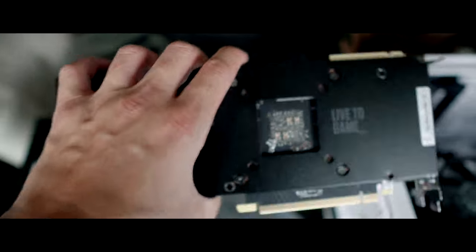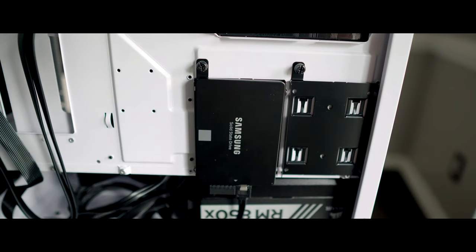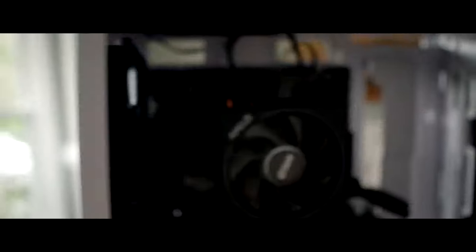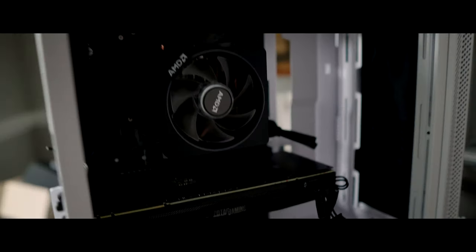So what we're about to do now is install the graphics card and put this bad boy in. We got the CPU, the CPU cooler, the fans installed, the motherboard, the SSD installed, and the M.2 SSD installed. This is the motherboard from the back — I have my SSD drive for storage outside of the M.2 that will run the OS. I have my power supply and all my cords hidden in the back. We have the back end with USB 3.0, WiFi 5, the CPU fan, the GPU, the fans, VRAM — and everything is looking nice and clean.